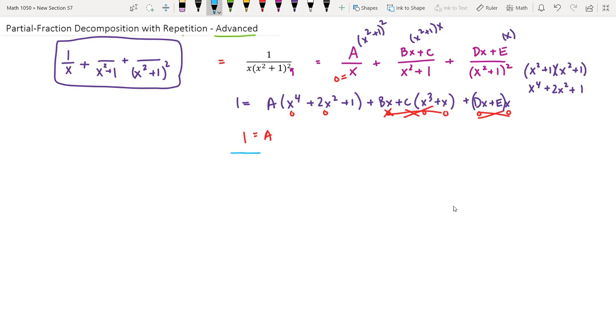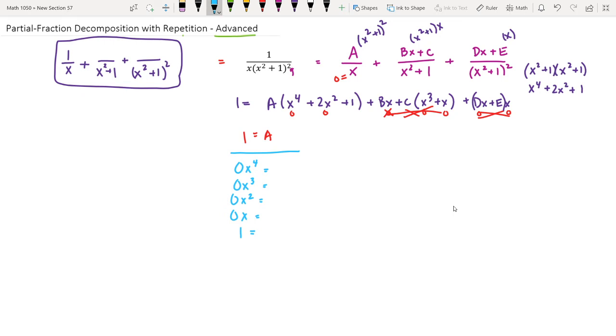So as I line things up here, I'm going to have to say I have 0x to the 4th and 0x cubed. So I'm just going to keep descending down until I get to that constant value. So I can put my numerator in position, create my rows so I can organize. So that's a little bit different that way.